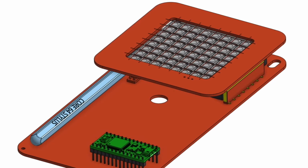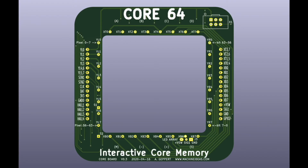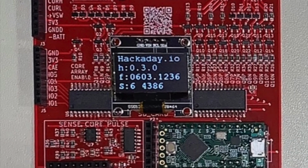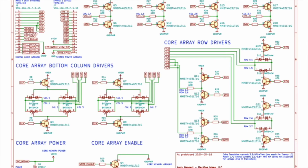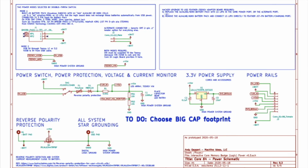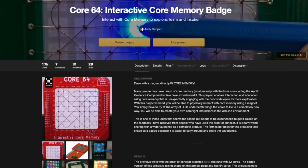The second prototype is this dual board design. To provide more I/O, I added two I/O expanders. I just got this one working and it is running much slower than the first prototype because I'm using the I/O expanders. Although I see some room for optimization, I think I'll steer away from the I/O expanders and go back to the direct I/O because it's about 100 times faster. You can follow the prototype progress on hackaday.io.